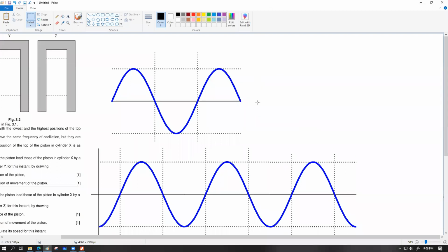Now, if you wonder, sir, you are drawing all of these graphs, should we do all of these graphs? The answer is yes and no. Depends on how well you can visualize graphs in your head. If you have a Desmos graph calculator within your head, be my guest, don't draw the graphs. If you don't, you should. You definitely should. So let's say this blue graph is our X. So label this as X.